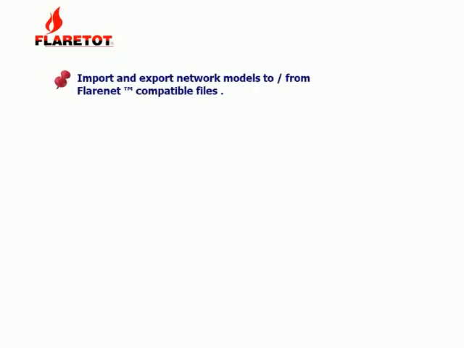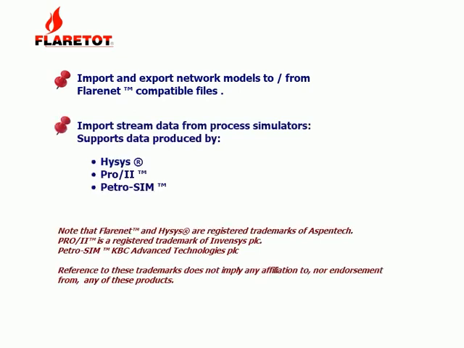If you already have a model of a flare system, you may be able to import this into flaretot. You can import or export flare network models between flaretot and flarenet. You can also import stream data from process simulators. Flaretot can read files produced by HYSYS and Pro2. Data from PetroSim database files can also be read and imported.